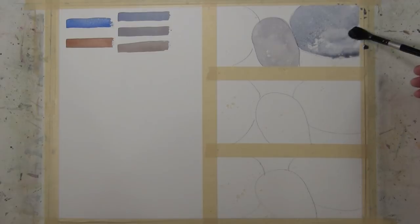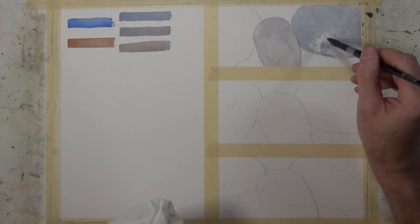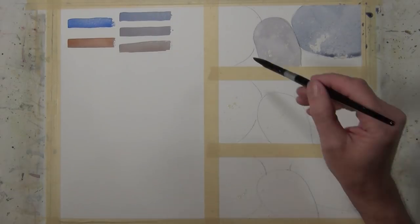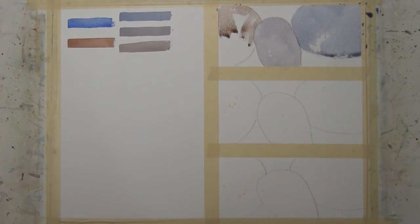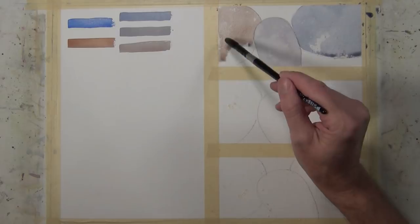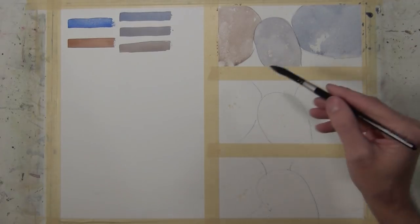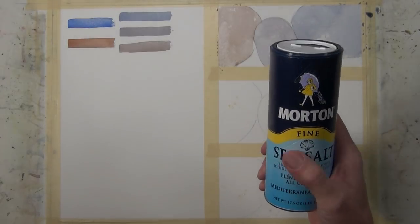Here I'm adding some water and I'm trying to gradate that wash a little bit. Practice gradating your wash and your colors. When you get a puddle, take a damp brush and touch it to pick that water up. I'm going to take some of this color mixture leaning more towards the warm side and do the same thing. Now that I've got the tones applied to both of those shapes, I want to try and create a little more texture — let's explore a couple different ways to make some texture.